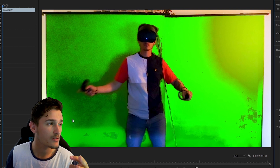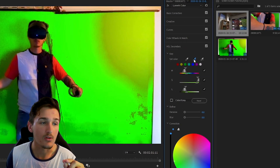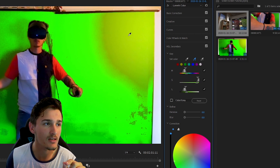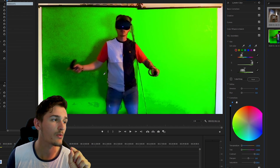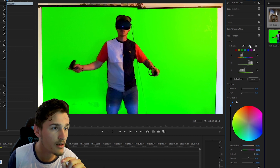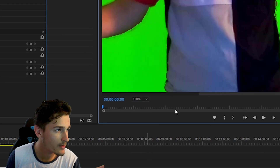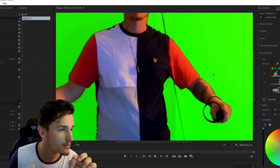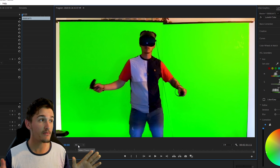You'd have blemishes over here and dark bits over here and it wouldn't key out properly. This is where the plus eyedropper comes in. Once you click on the plus eyedropper you'll have another eyedropper to drop wherever you want — drop it on those colors that haven't been keyed out and it'll pretty much turn the same green as the other one. Drop it on all those spots you were having trouble with. If you see any noise around the edges, feel free to zoom all the way in so you can get that eyedropper precisely on those bits of noise on the edges, because you will often have them even with good lighting.